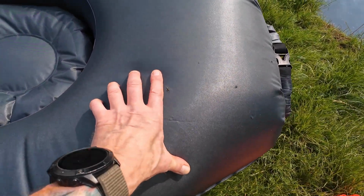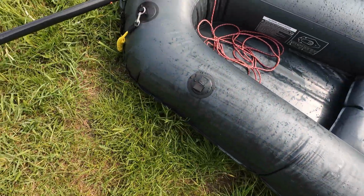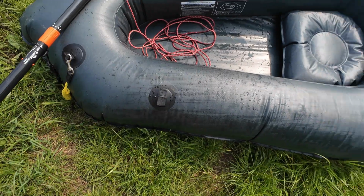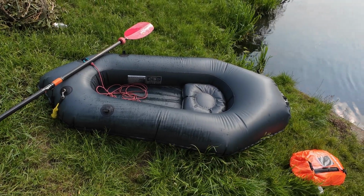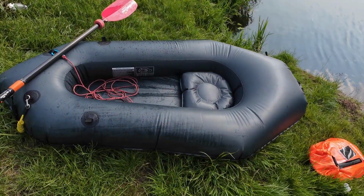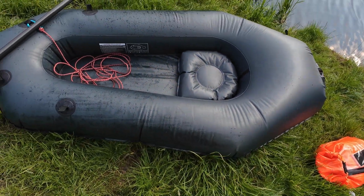I think sometimes when you sat on it, that's actually still really firm. I don't think that's lost much at all. I think it's just the whole water pressure thing and the change in air temperature. It's just made it feel softer when it's in the water than out of the water. It's all right. Yeah, quite impressed.